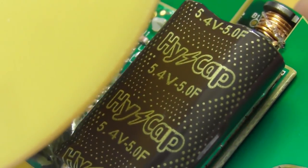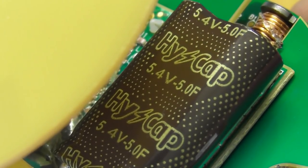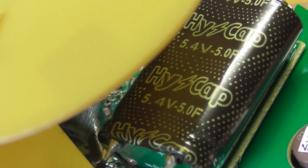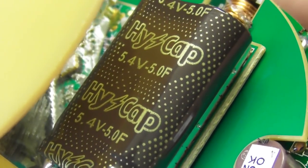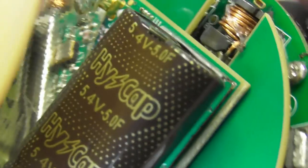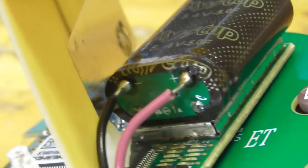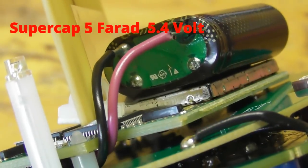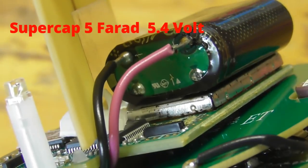Well made, I must say. 3.4 volts, 3 microfarads, pF, uF, something like that, 3.4. It's interesting, so it's a tandem capacitor. They have been paralleled up in an oval capsule. It's quite interesting. Cool, yeah.